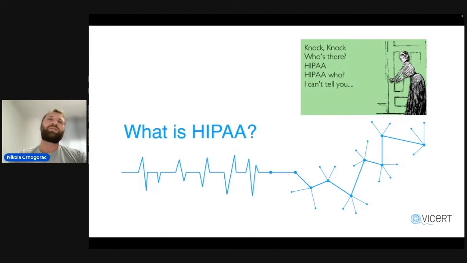Although the compliances vary from nation to nation, one that has become most universal on many grounds is HIPAA, or as I like to call it, the Health Insurance Portability and Accountability Act. I'm joking. HIPAA, we are familiar with the word, right? Something to do with doctors, patients, and all the information that is in that area.